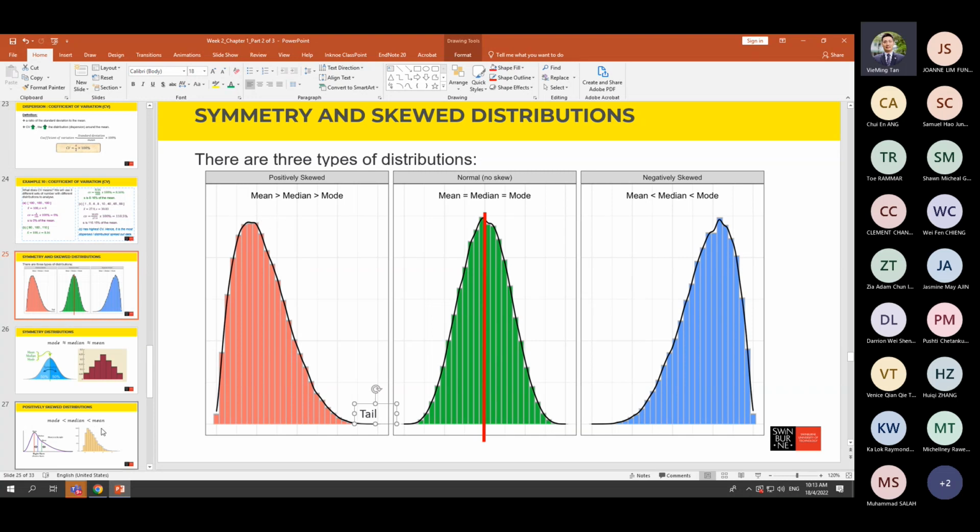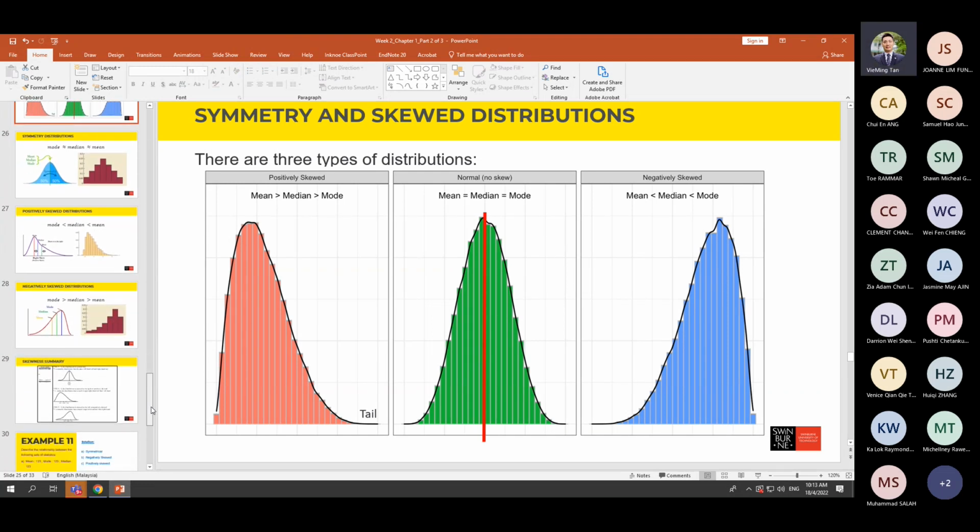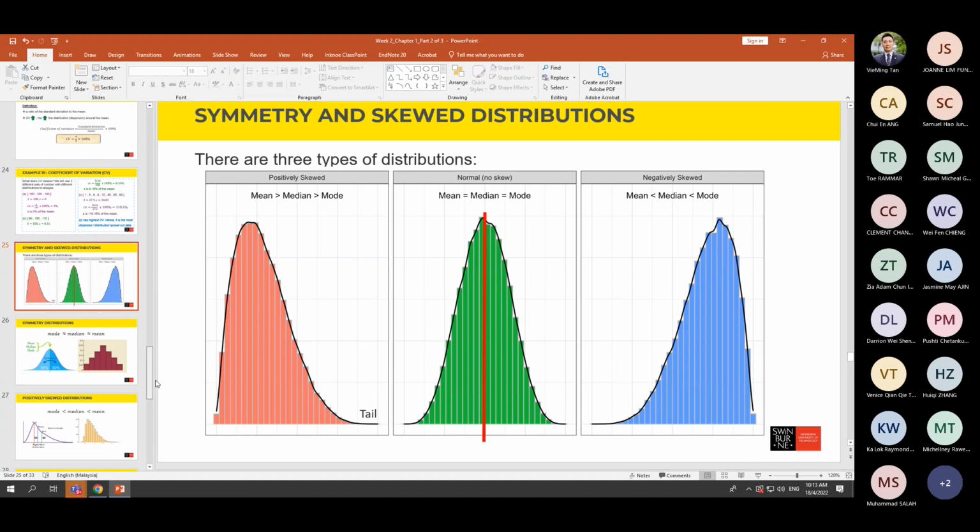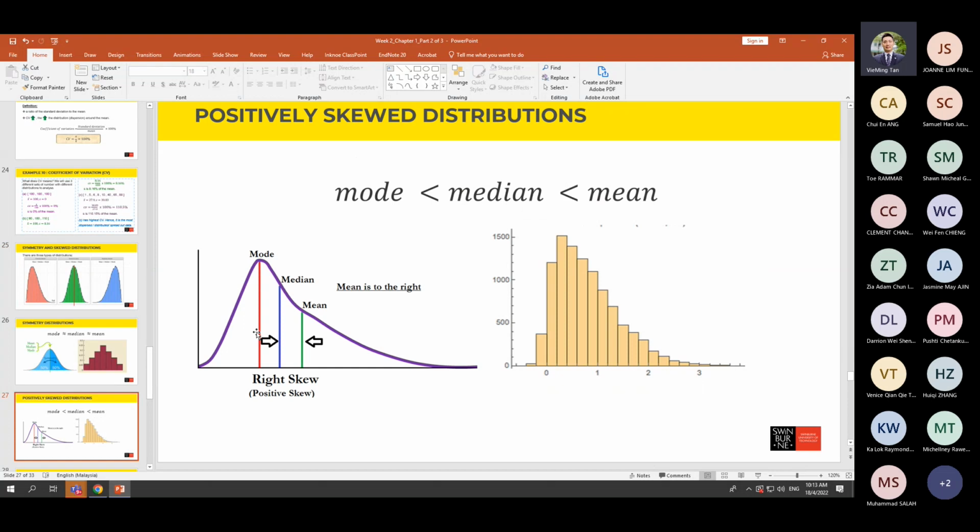Okay, so for this type of graph, where is the mean, the mode, and the median then? Where? Okay, I'll use this one. So where is the median then? Median is always in the middle. So if the data is skewed to the right, or positively skewed, where is the median value? Median is always in the middle of the diagram. So median is in the middle here, the green one.